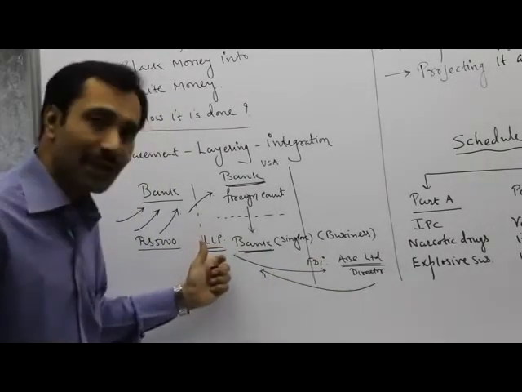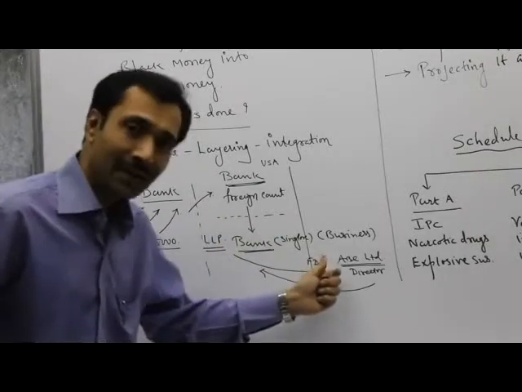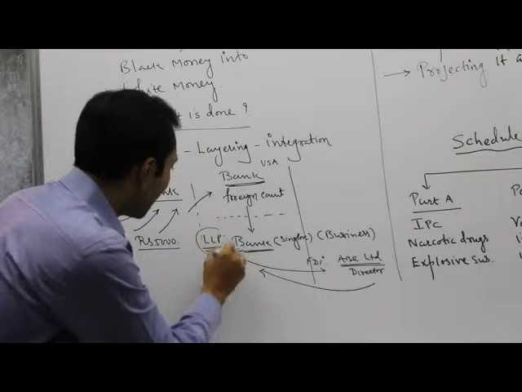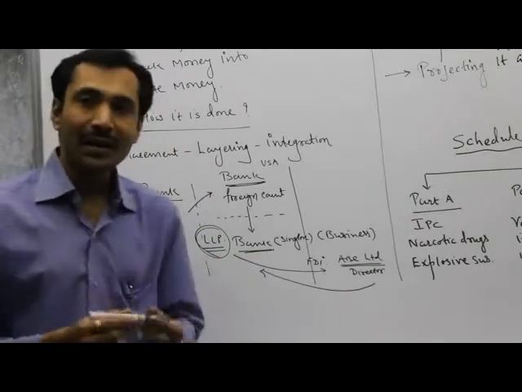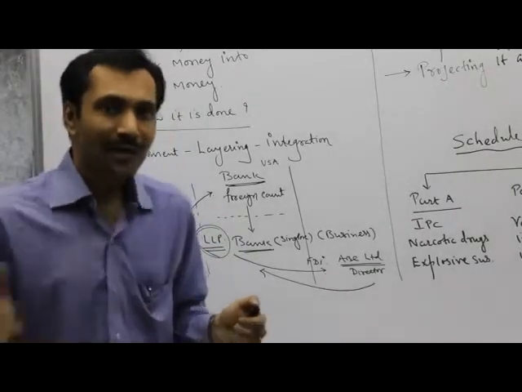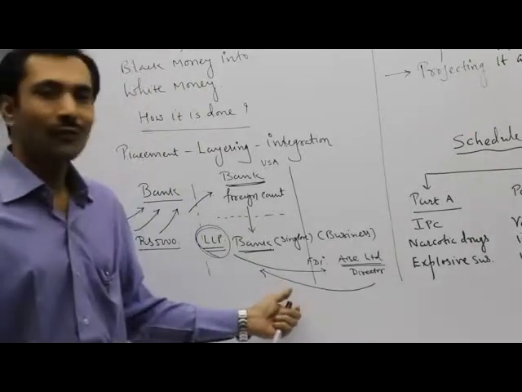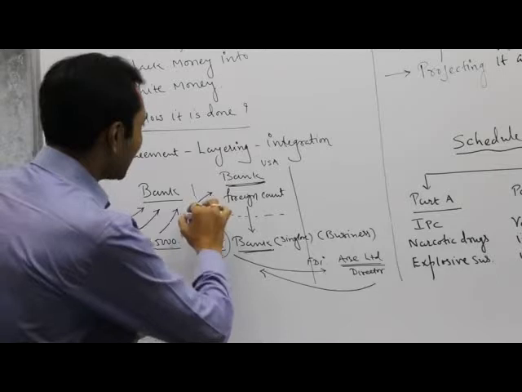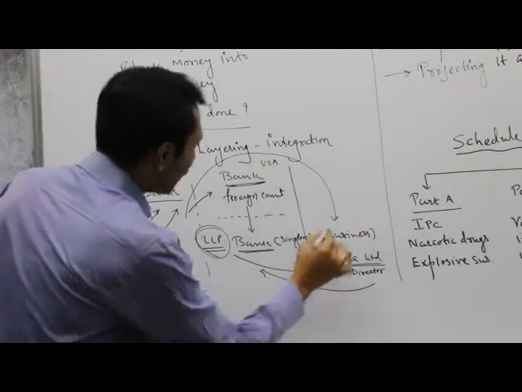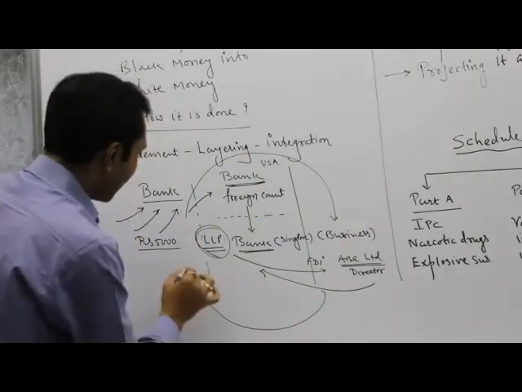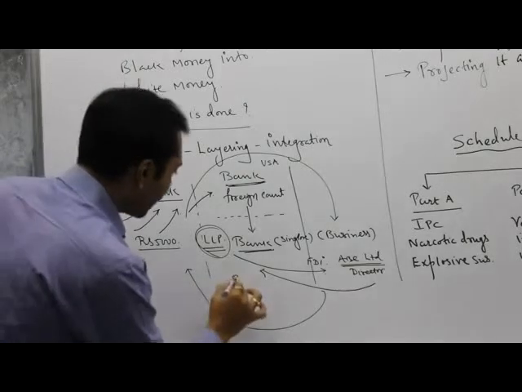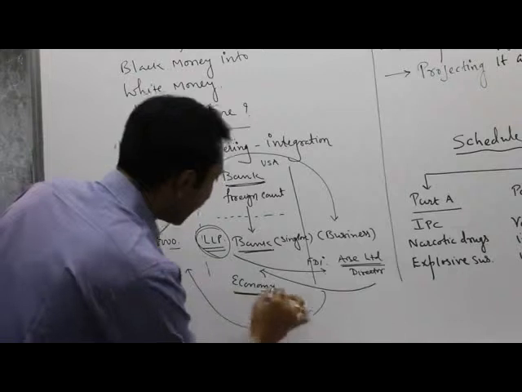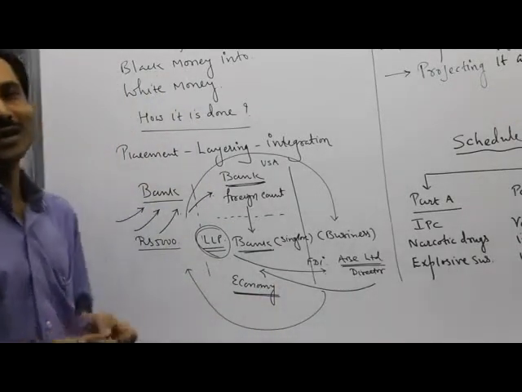So, funds have been transferred from the LLP to the company, right? And against which the shares are issued in the name of the LLP. Now, apparently, the Indian government feels proud that we have got the foreign investment, but it is nothing but the black money converted into white money and again inserted into the economy. So this is how the process of money laundering is carried out.